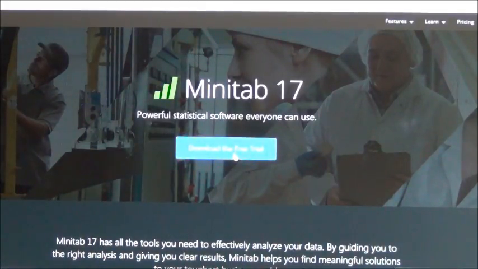The free trial is good for a month, which will give us more than enough time to do the 2 projects that we do using Minitab. So you can either download it on your personal computer for the month, or you can use any of the computers at Mercer. Okay.